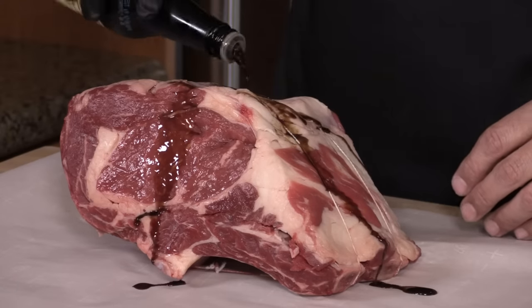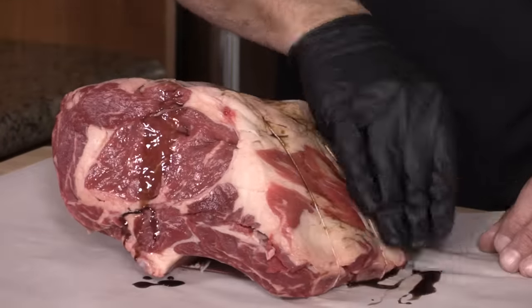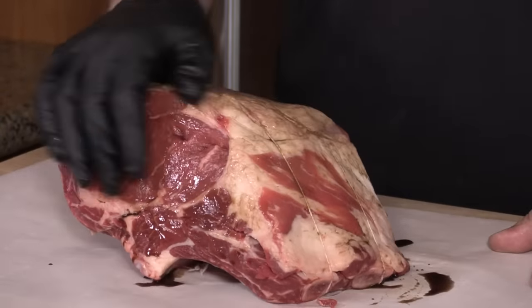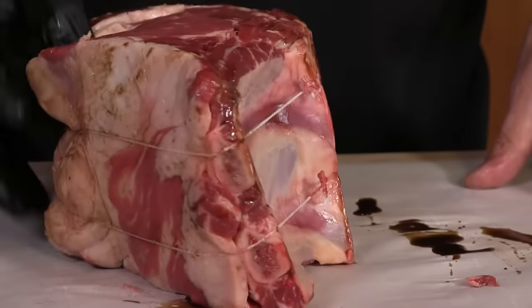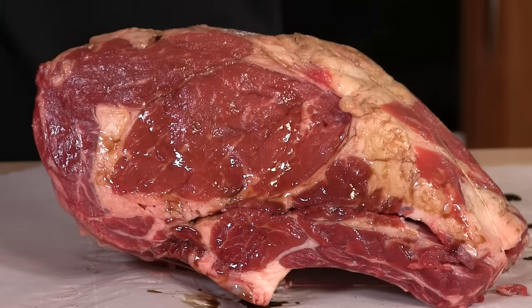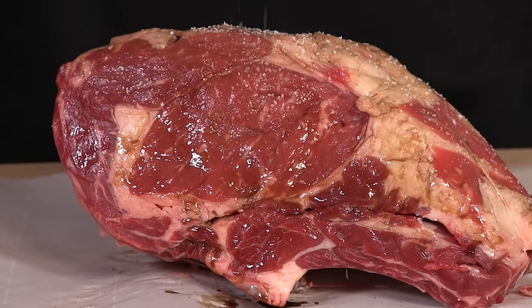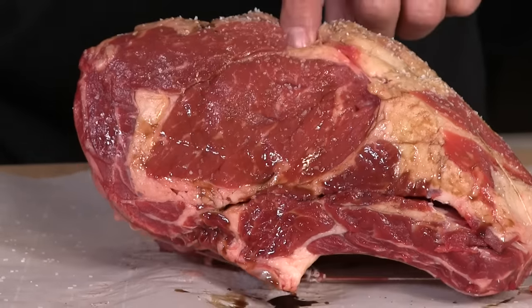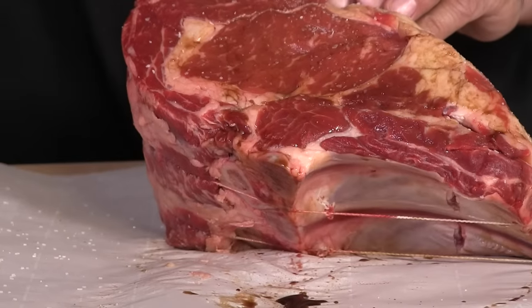First thing I'm going to do is add some Worcestershire sauce to the prime rib, as a kind of binder for the seasonings we're putting on. But this stuff has some great characteristics, that umami thing going on here. There we go, that looks good. So I'm just hitting it with coarse ground kosher salt and black pepper, that's it. Have a lot of flavors going on anyway, and the Worcestershire sauce has a lot of great stuff.